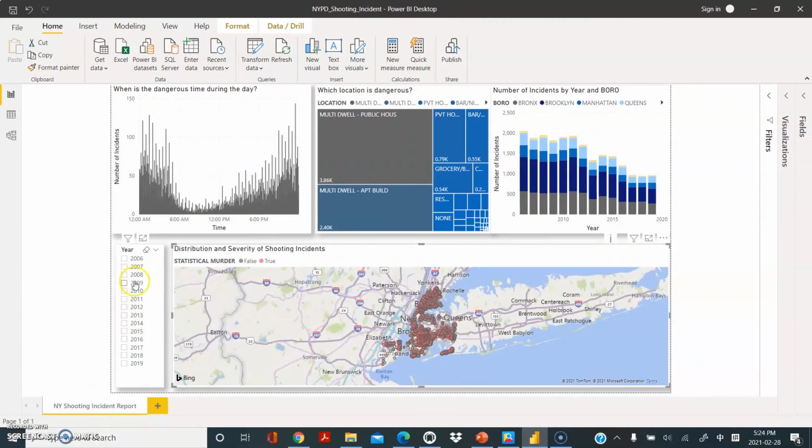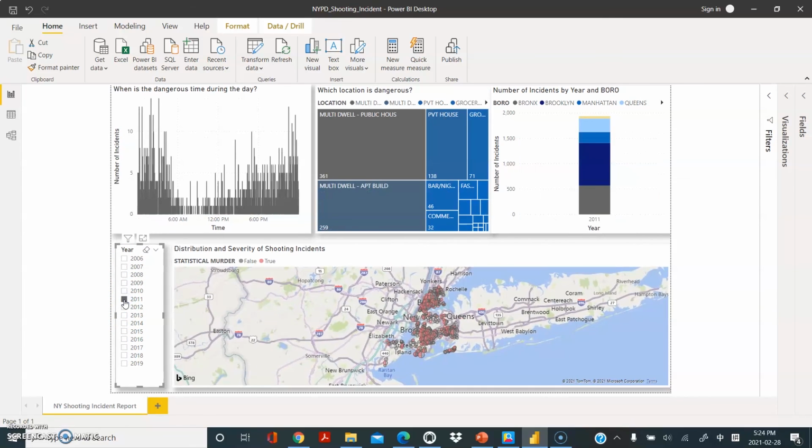Then now I will try to choose 1 year. For example, I choose 2011. Now you can see every chart is changing synchronously. The time changed, and the tree map has smaller numbers. And here only 1 column because it's only 1 year's data.